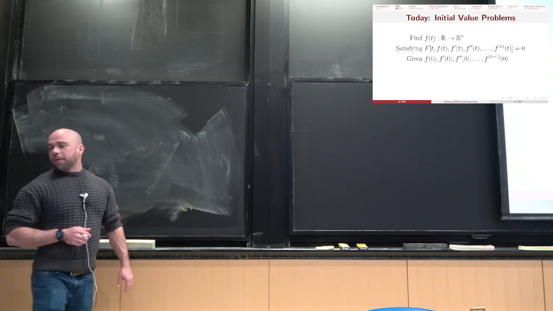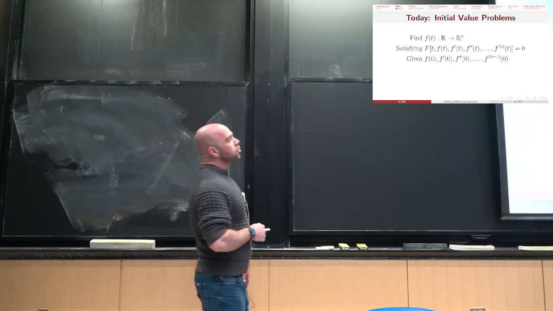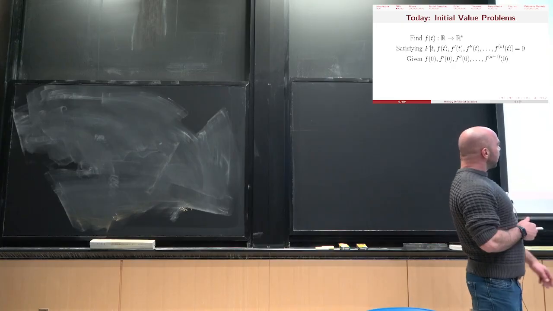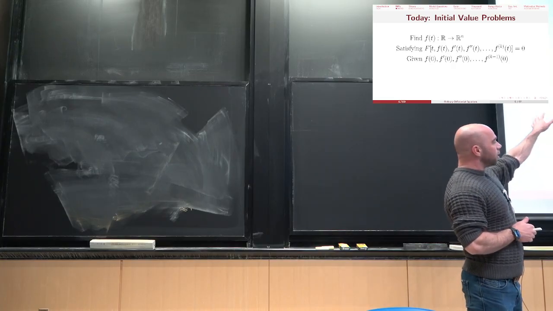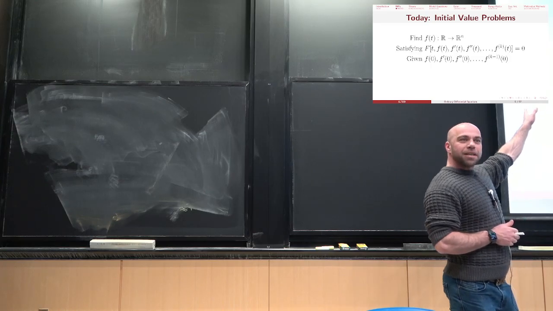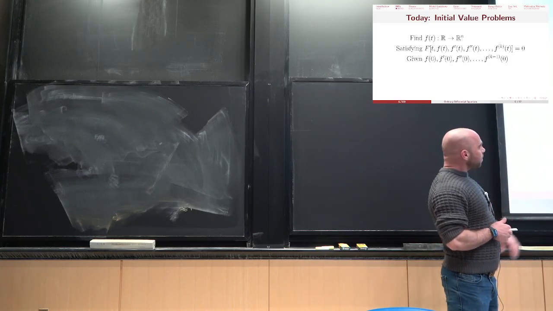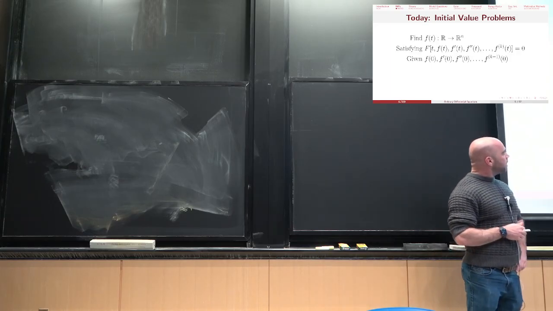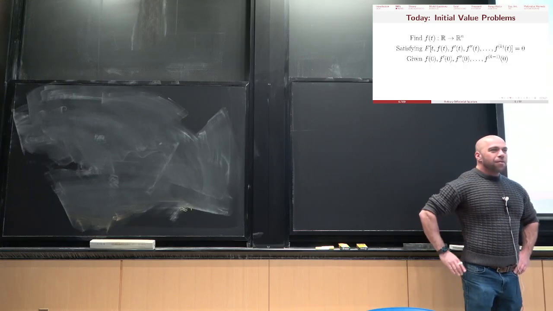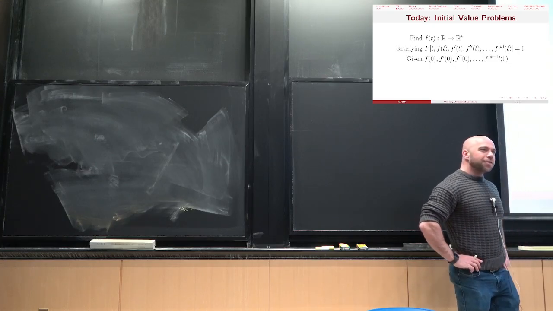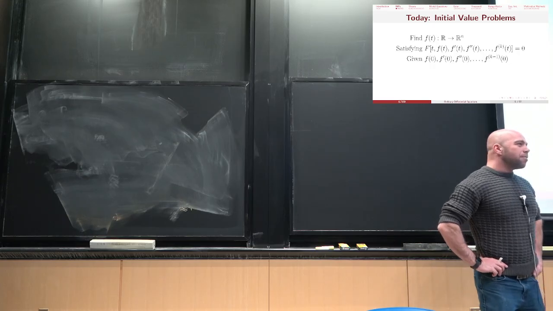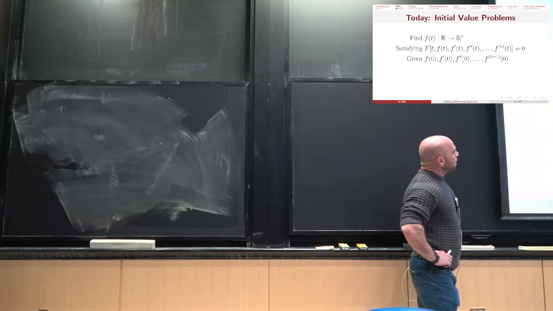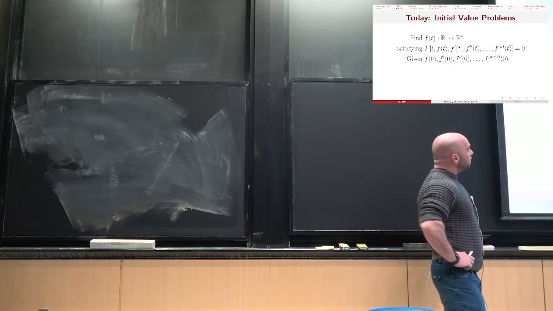Now today specifically, we're going to talk about initial value problems. So the idea here is that you're given some relationship between an unknown function, the values of an unknown function f of t, and all of its derivatives. And by the way, here our function inputs t and then outputs a bunch of values, right? So the typical intuition here is that this is a function of time. So think about a physics problem where you input time and you output the position of a bunch of particles in a vector. And moreover, you're given some function F.